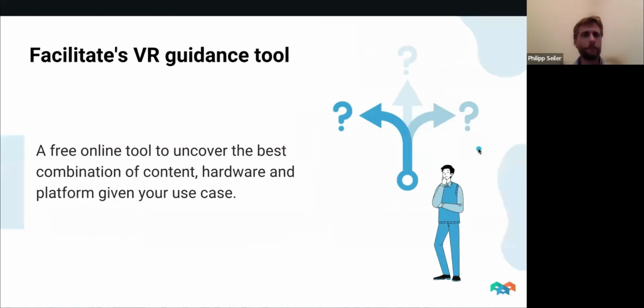Thanks, Tessa. So just introducing the VR guidance tool that Ben alluded to. We're putting together a free online tool that's going to allow you to uncover the things that we're uncovering here. So which is the best type of content or combination of hardware and platform for your organization and your use case. Essentially it'll just ask you a series of questions, what do you want to do, and it'll provide you with a series of recommendations. We're hoping to get that up and running soon, and we'll let everyone know once that's ready.